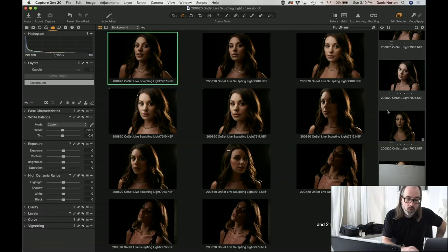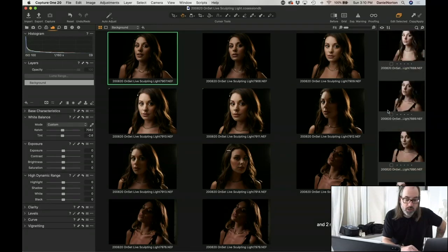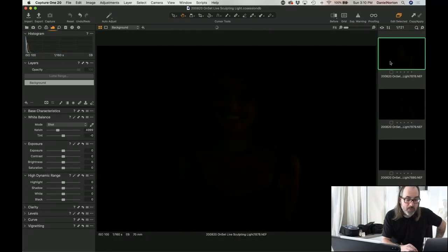So here we are, we're looking at the shoot again from Thursday that I did with Adorama. So this was a workshop on sculpting light. Basically this workshop's all about the idea of, we generally teach you how to make flat, even light, fill in the shadows, make it look better, right? But in this workshop, we try to take it the other way and go darker and a little more moody and use shadow in an interesting way. That's kind of where we're going here. So we're going to see the transition as we go through. Let me just open this back up.